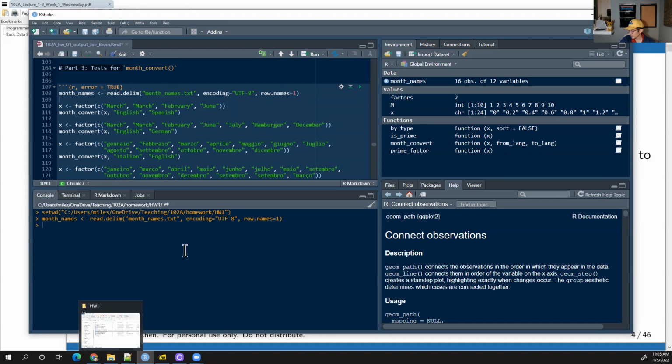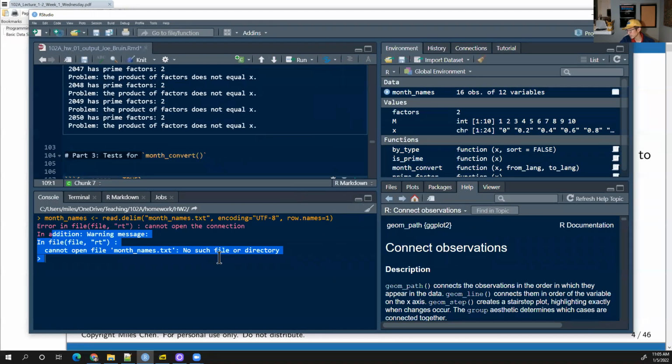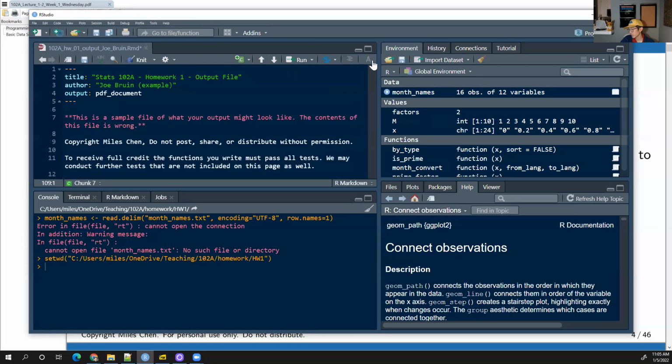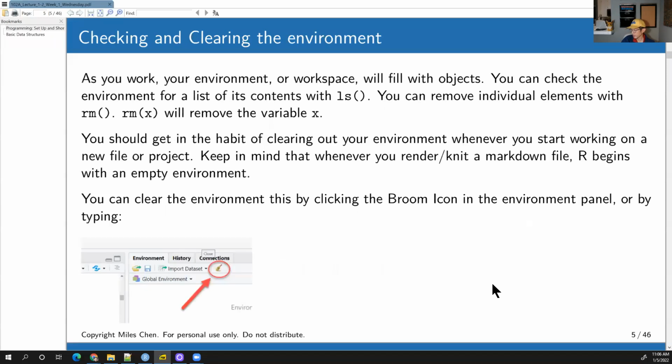that file, if I had set the working directory to something else, and you try to run this, you're going to run into this problem, right? You're going to get this "cannot open the file, no such file or directory" or something like that, okay? And that probably means you didn't set your working directory correctly, or the file's not in your working directory or something like that, okay? You set your working directory, and again, Session, Set Working Directory, To Source File Location. Make sure all your stuff is in that folder, and it should work, okay? And that should get you working, okay?